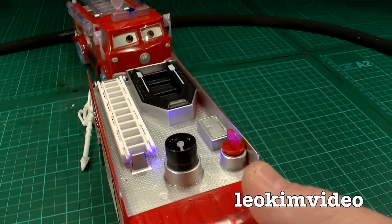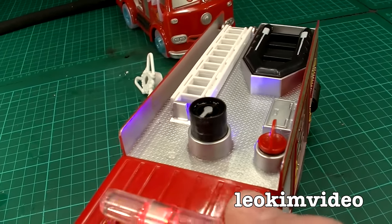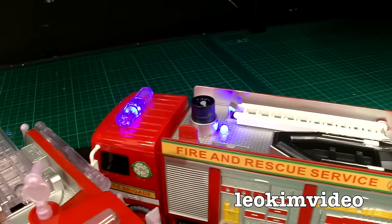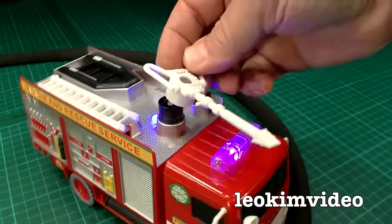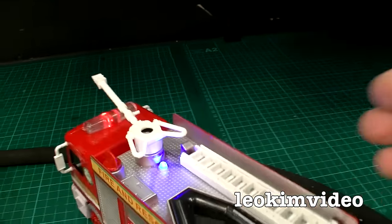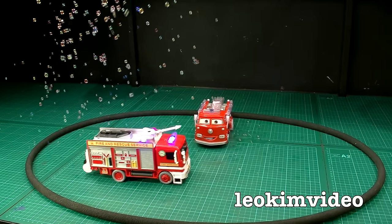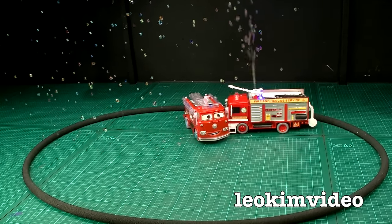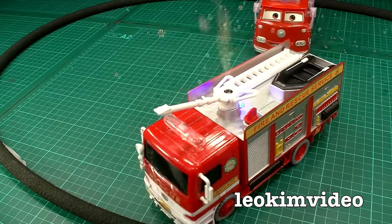Oh no, wow. It's off to a flying start. And it's actually going to do a run around. I've got to put its little piece back on. Okay, let me put it on. If I can get it back on. Okay, we're up and running. For a little $5 fire engine that blows bubbles, mind you, I don't think it would last that long, that toy. It's sort of alright.